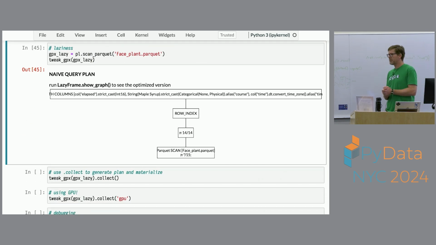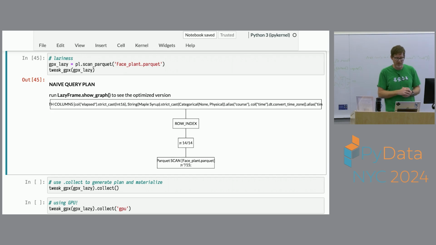And instead of giving me back a data frame, what this gives me back is a query plan, right? And this is saying, these are the steps that I would do. If you understand the recipe, you can translate this recipe into what's going on here, right? But there is a query engine under the covers that has smarts that knows how to optimize things to make it run quickly here.